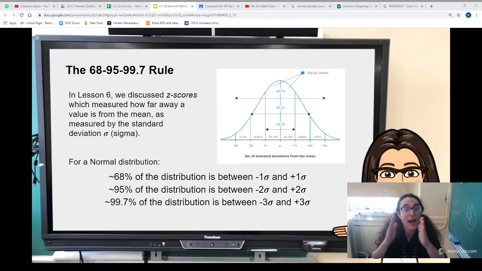If you go out further, that leaves about 0.15% over here and 0.15% over here. Very, very small. It's very rare that we're ever going to get anything out this far. Maybe 1 or 2 things. And that's our definition of an outlier. I had said in that lesson as well that sometimes if you really want to push it, you could do it with just 2 standard deviations.